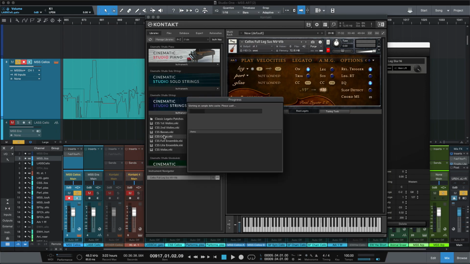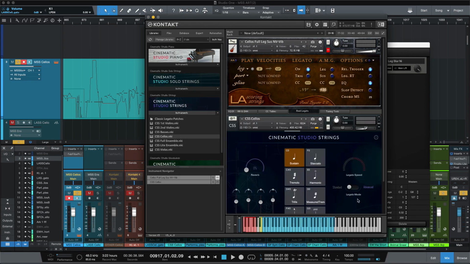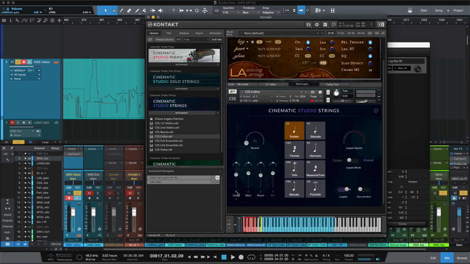Let's go to here's standard legato, and we'll move to the close mic since it's easy. Excuse me, if you prefer the advanced.